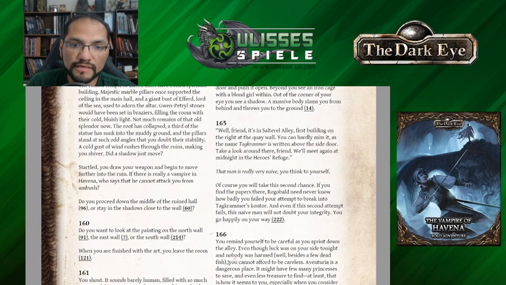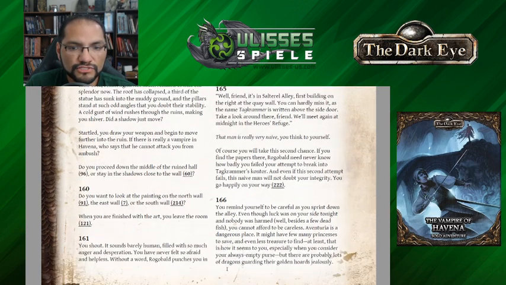You remind yourself to be careful as you sprint down the alley. Even though luck was on your side tonight and nobody was harmed, well, besides a few dead fish, you cannot afford to be careless. Aventuria is a dangerous place. It might have many princesses to save, and even less treasure to find. At least that is how it seems to you, especially when you consider your always empty purse. But there are probably lots of dragons guarding their gold hoards jealously.